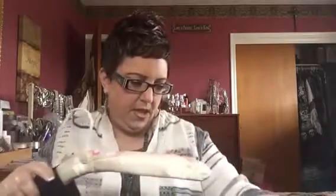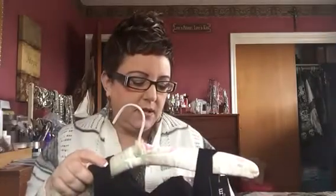This top is from Penningtons Emblem collection. And here's the size. It is a size 0. And it sells for $46. But it being my birthday month, I got a card that said I could choose any item of regular price and pay half. So I got this for half price. And the last item was a little necklace. And I showed this in a haul in Nova Scotia, and I ended up gifting this necklace to a friend. So I bought another one for me.